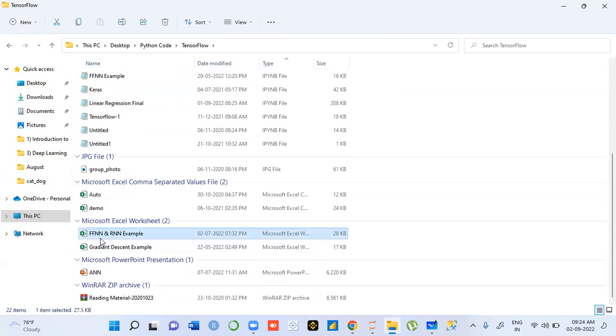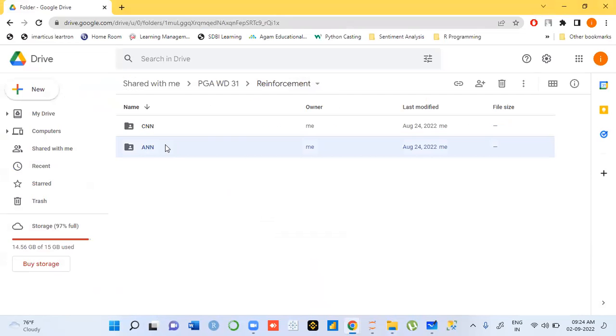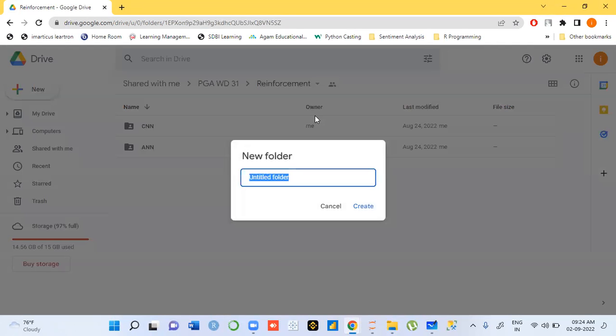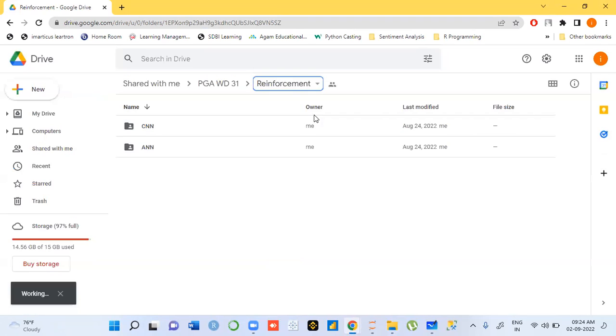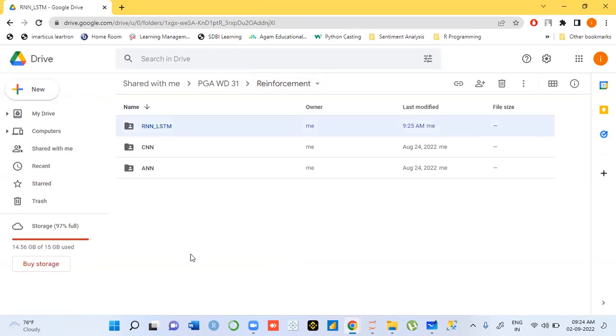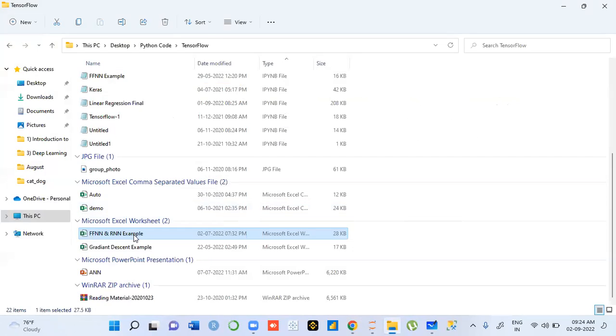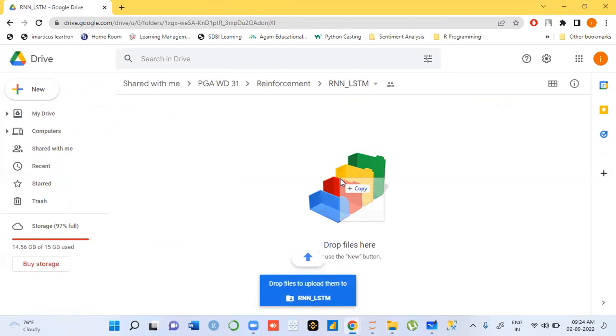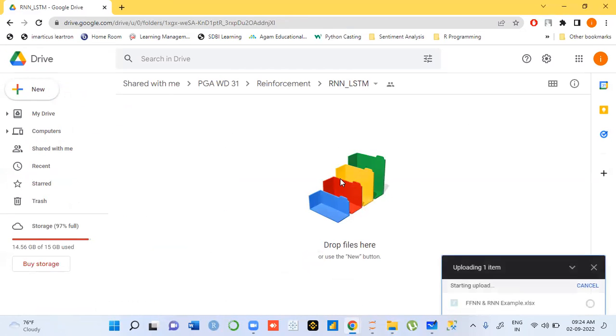This is your FFN and RNN file. If not given, I'll make a folder. Download this file.